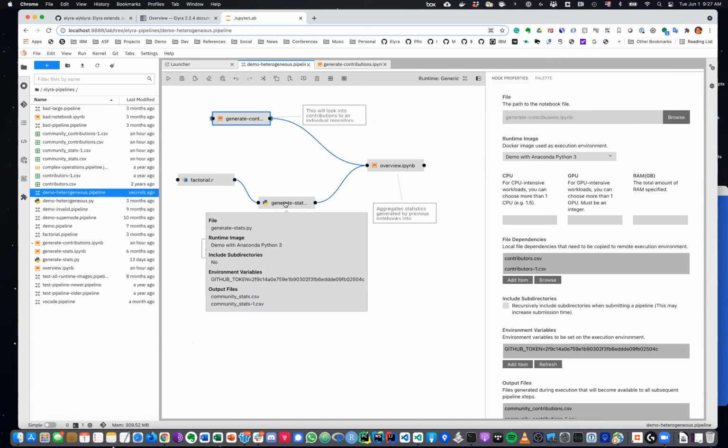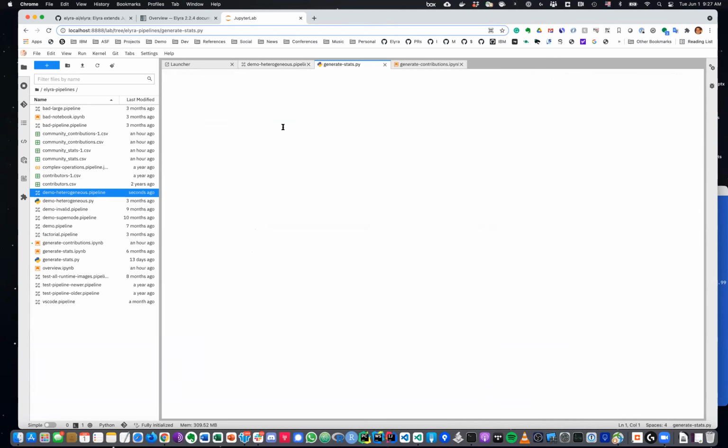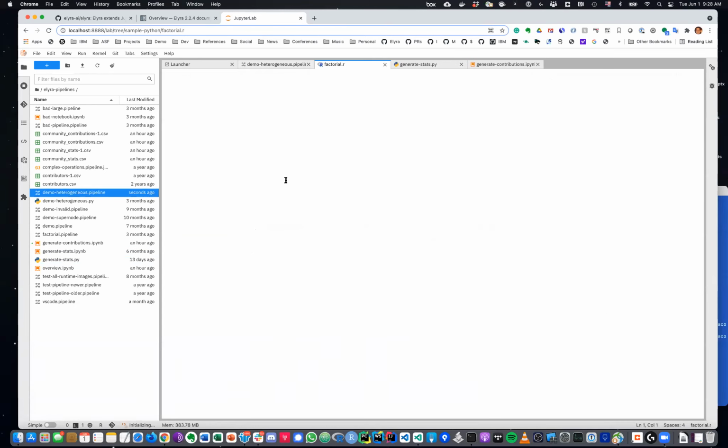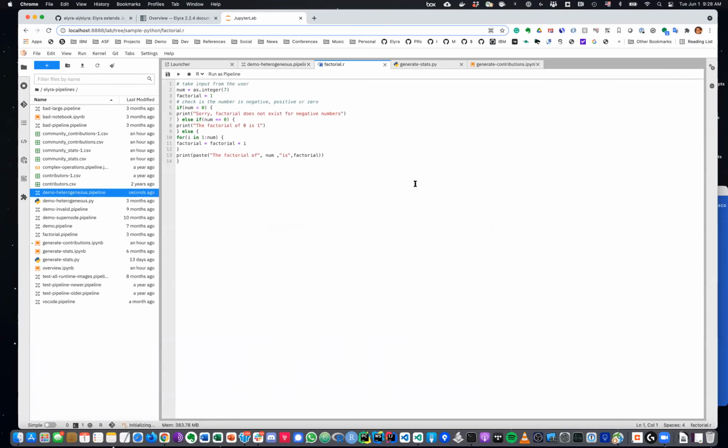And similarly, if you look into a Python script, it is a very simple Python script. It just does whatever it needs to do, saves into a CSV, and we do the rest. Similar thinking applies to R. Basically no runtime or changes are required to run here.